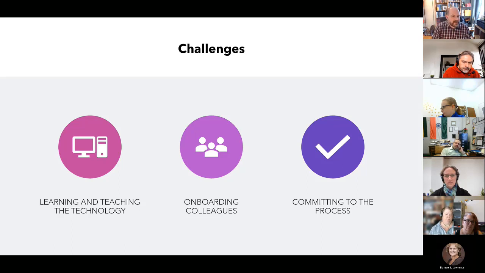And then the final challenge is committing to the process, because there are many different aspects of the portfolio, along with the other two challenges. It's very easy for you to just let it fall by the wayside and not maintain it or sustain it or put the effort into it. So a portfolio is only successful if you continually add things to it and you continually revisit it.